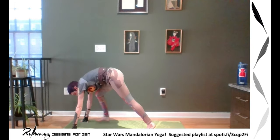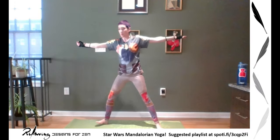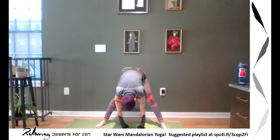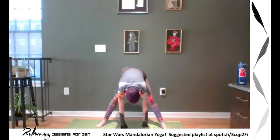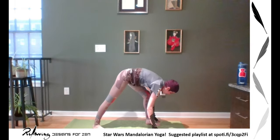Wherever you are, untwist yourself. Don't cut your legs off. Come back up. Open to center. Find your forward fold. Your Star Wars forward fold. Rotate to the other side of the mat using your hands, walking over. Finding where your legs need to be on this side.